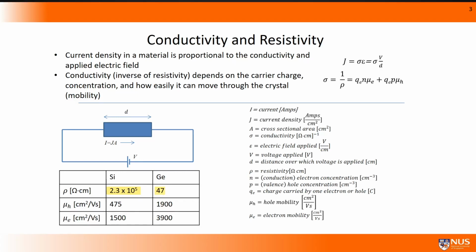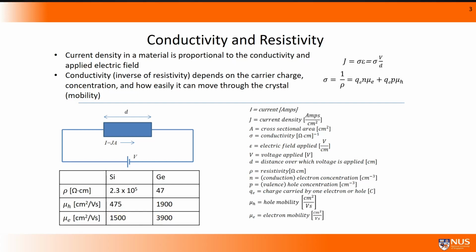Germanium still doesn't really conduct electricity very well, but it's certainly more of a conductor than silicon is, isn't it? It's a lot easier for the electrons to be promoted at room temperature into the conduction band for germanium than it is in silicon. Now check out these values for mobility. It's a lot easier for electrons in the conduction band to move through germanium than in silicon, but it's only a factor of 2 or so. It's not a huge difference.